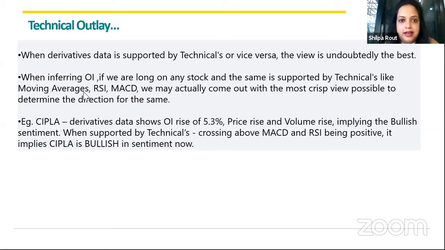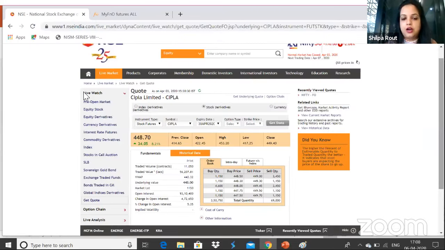And if we see the technicals data, the basics like MACD, moving averages or RSI, it came out that Cipla is crossing over on MACD and RSI is also bullish now. So when I club all this data, basic technicals with my OI data, I was very sure of Cipla's movement to be bullish for the day. And it happened so today as well. Of course, we saw a good rally in a number of stocks today across the board. But yes, just taking out one pick, Cipla was supposed to be bullish for the session. So how do we know this?